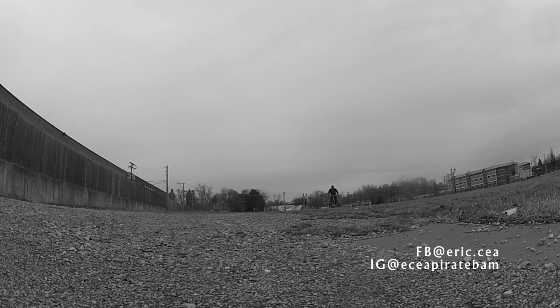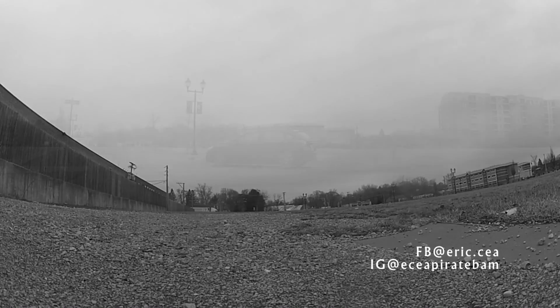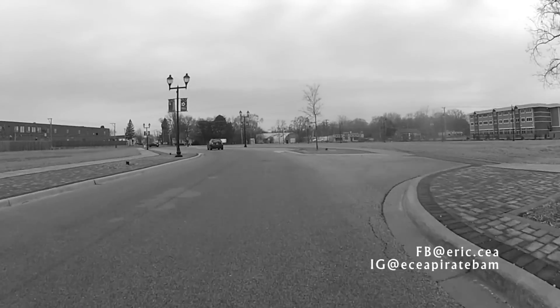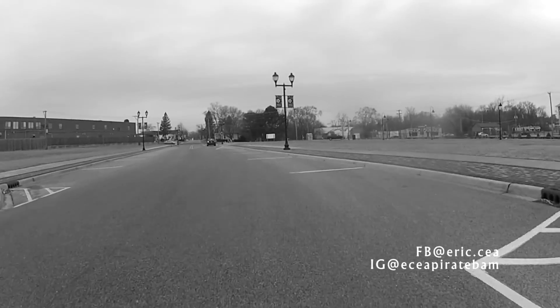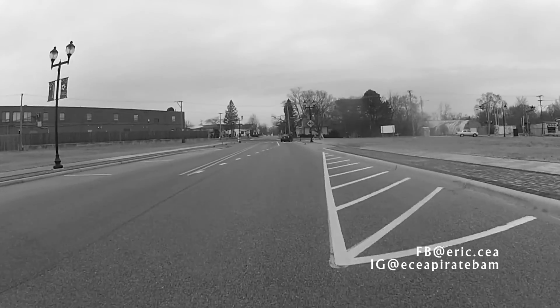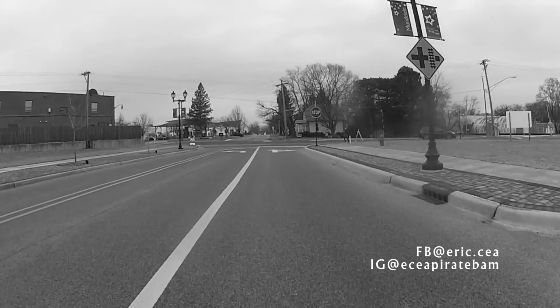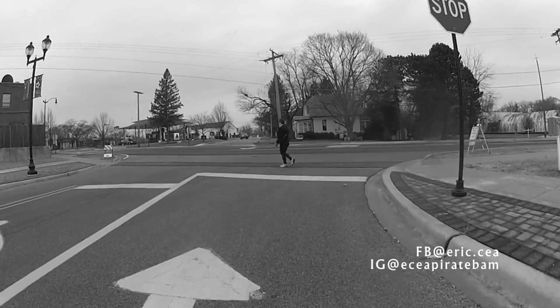I'm taking this out in like 20-degree weather in the middle of the night due to my schedule, and I just go until the battery is pretty low. When the battery is low, like other people say, pedaling it is like pedaling one of those old workout bikes with the belt — pretty tough. But it's fun, and if you're doing assisted mode you're supposed to be biking for exercise anyway. If you've got a long trip you'll pedal. I could maybe see this thing going 30 to 40 miles if you're assisted.